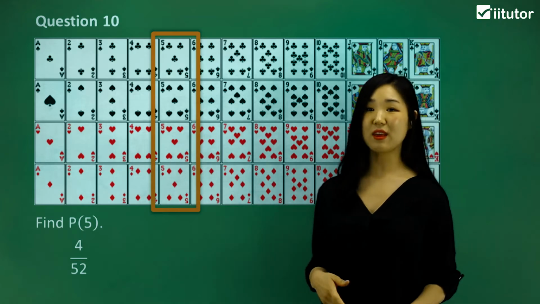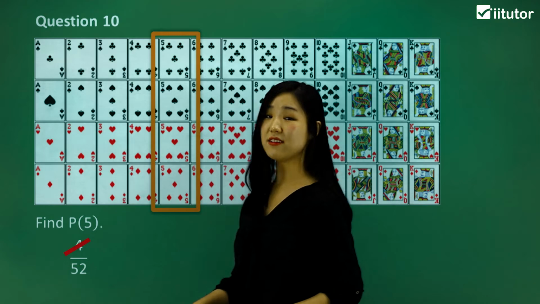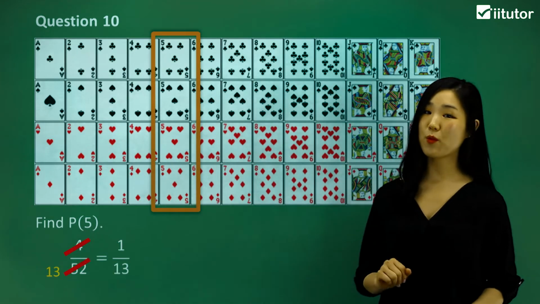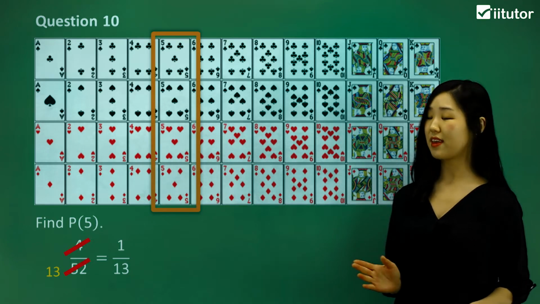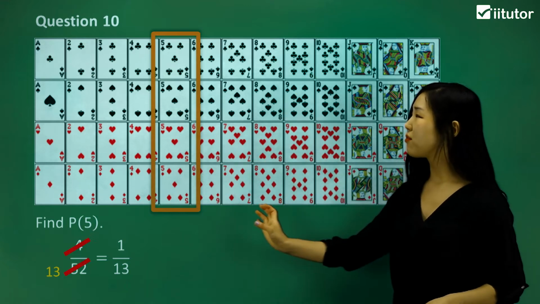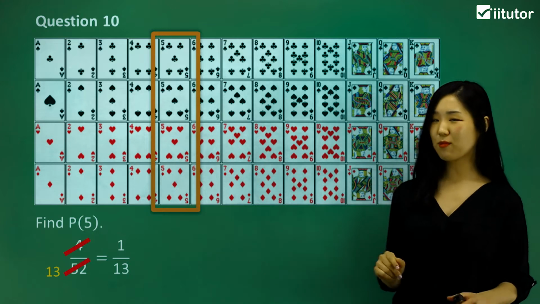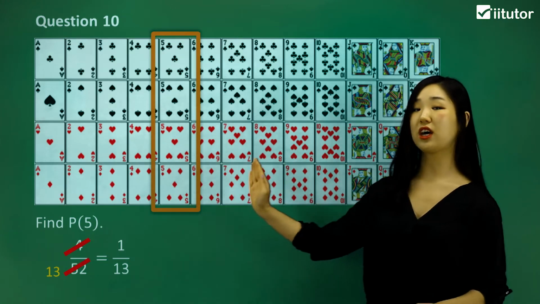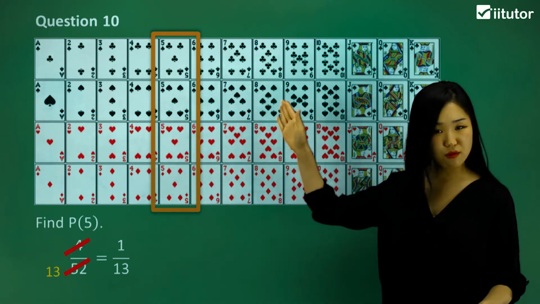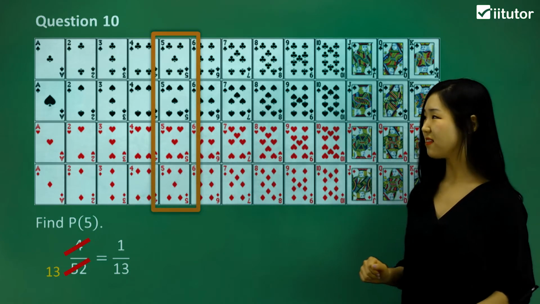It's pretty much exactly the same as the previous one, isn't it? So again, the common factor is going to be 4. Let's cross it out. That becomes 1. Let's cross out 52. It becomes a 13. So it becomes 1 over 13 again. So it's exactly the same as the question that we did prior to this one, because the number of 5s is the same as the number of jacks. It must have the same probability, isn't it? So you guys want to keep in mind that for every single different type, there are equal numbers. So there's 4 5s, 4 jacks, 4 7s, 4 2s. You guys remember that for future reference.